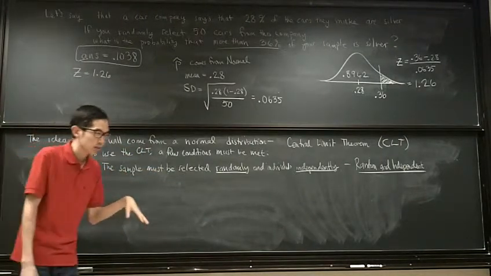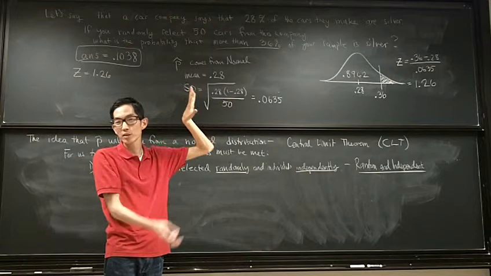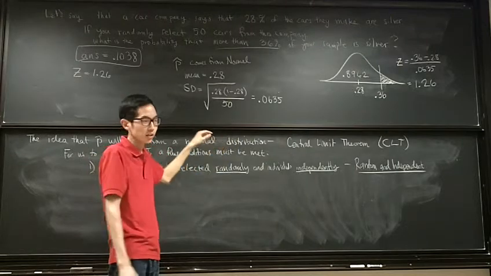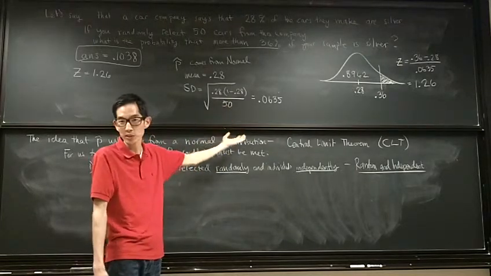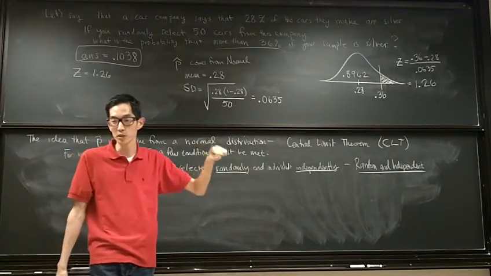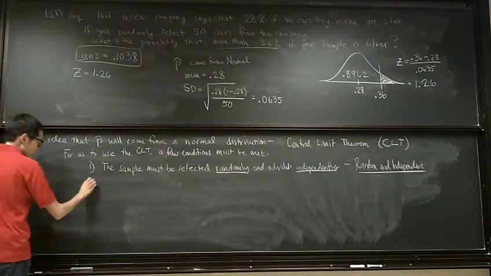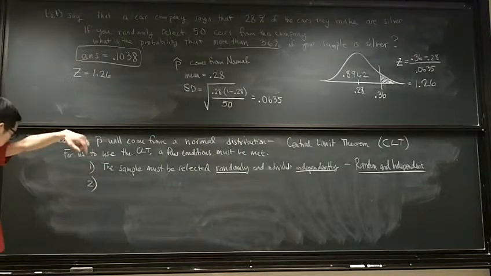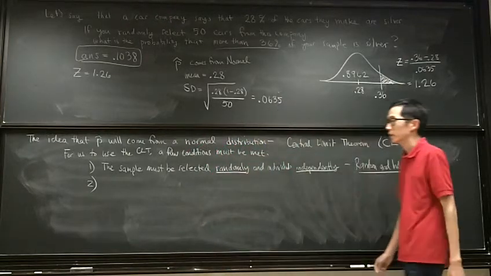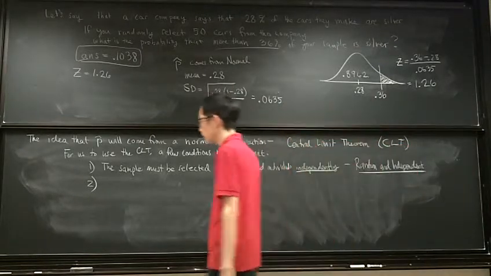So, on next week's quiz, I'm going to have a little section where I'm going to describe little problems, and I'm going to say, are the conditions for the central limit theorem met? And you got to say, okay, does this say that things were selected randomly? If it says they were, then this condition is met. If it doesn't say it was selected randomly, then this condition is not met. Condition number 2, okay? The sample size cannot be too small. Sample size cannot be too small.